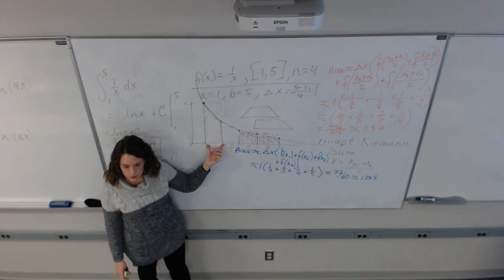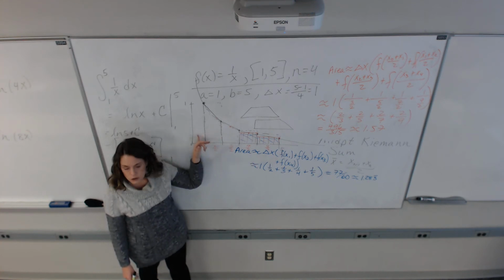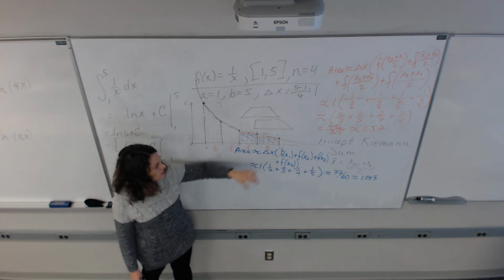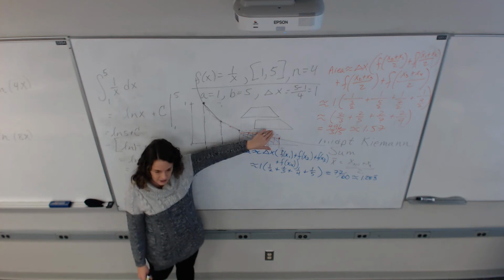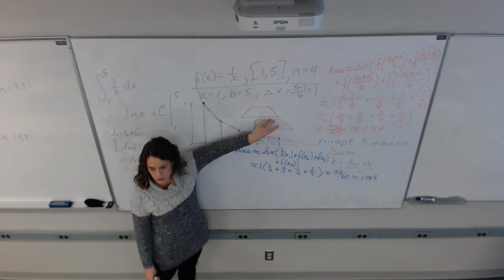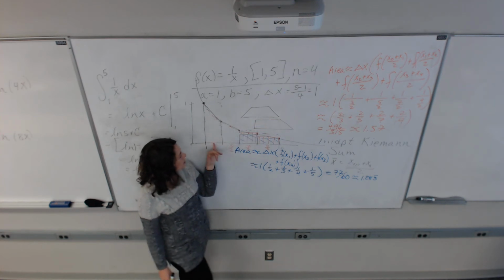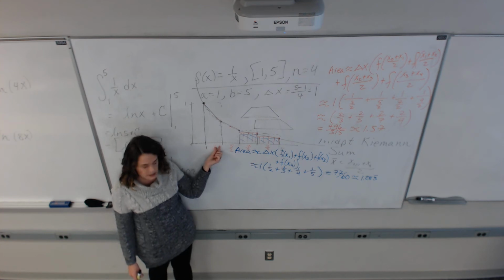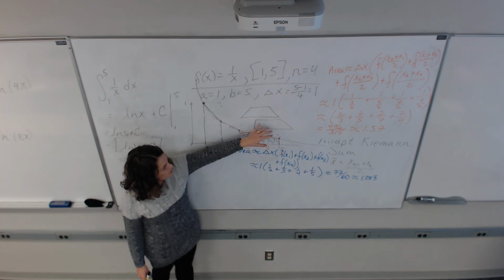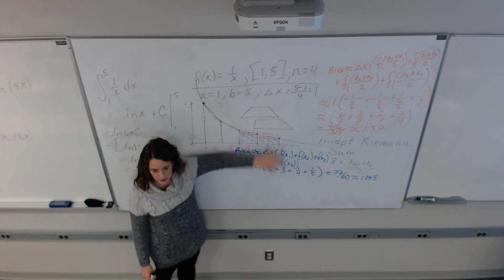For the trapezoid rule, to find the area of a trapezoid, you have to average the two bases that are parallel to each other. So you add that length to that length and divide by 2. So your height will be an average of the two sides. Instead of averaging the width of the box to find x sub n, or x bar, what you're doing instead is averaging the height of the box.